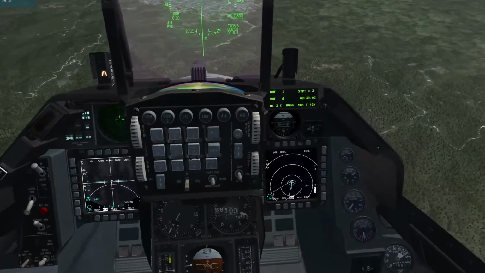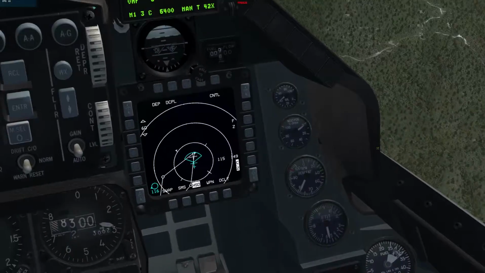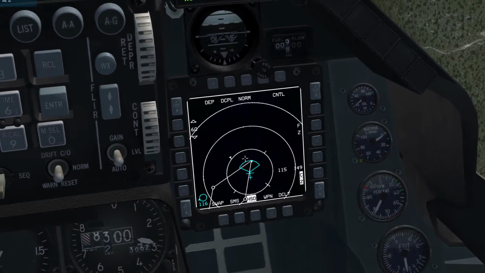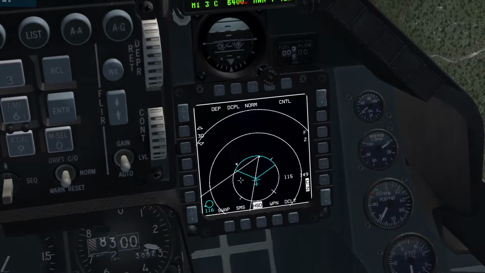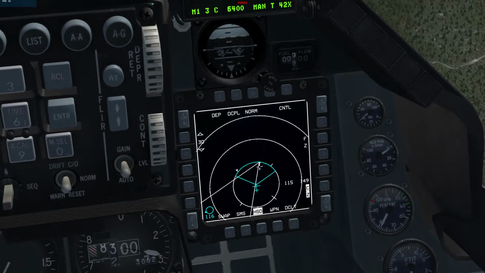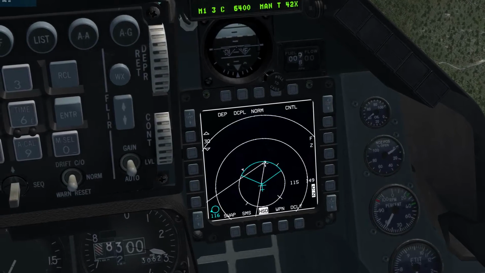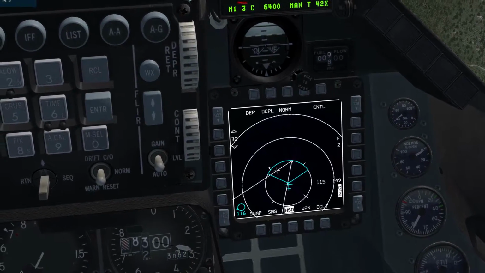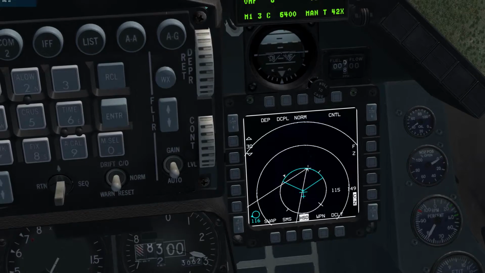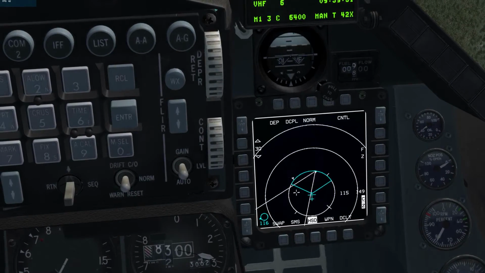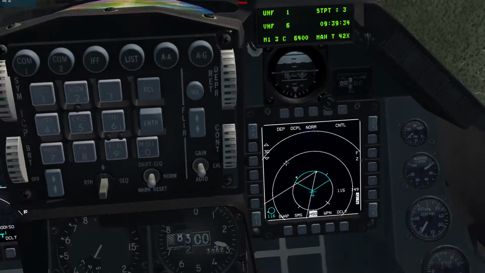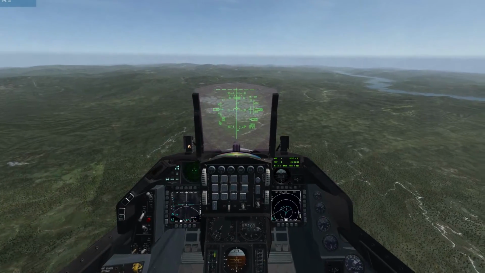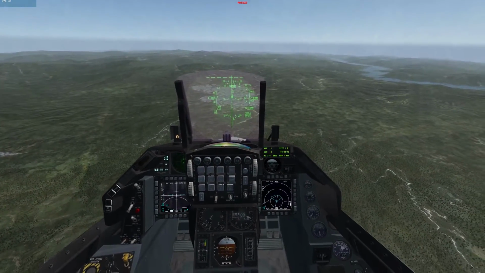The other kind of strange thing I noticed is over in the HSD, this Bullseye down here, which I thought used to represent the cursor data, doesn't really move with your cursor anymore. So that seems to represent the bullseye of the steer point that you've got selected. There doesn't seem to be any bullseye tied to your cursor, which is kind of unfortunate, because I used to like to cursor over myself or over some action point that I'm trying to communicate to somebody and say, oh, they're at that bullseye. It was a nice little tool to use for a reference, but it doesn't look like that's the case anymore.